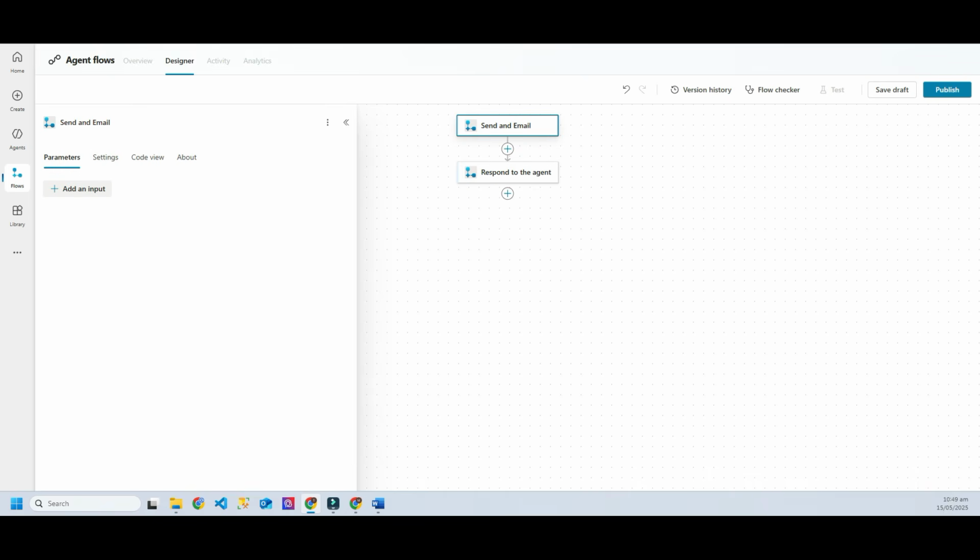So parameters. What are the parameters that we want to input? We want to add in an input. Let's add in a couple of texts over here. The order type, whether it's for collection or delivery.